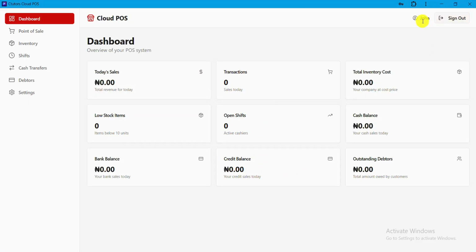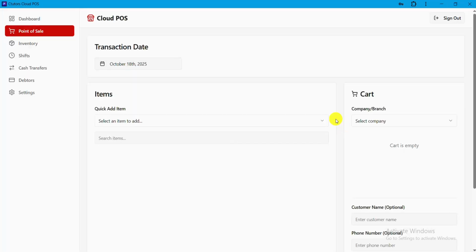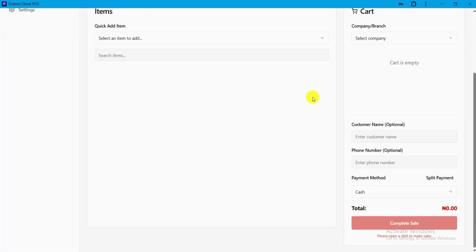This place is now showing you John. Do you see that? We see John here. So this is the John platform. If you look at this place, you see that we have limited pages here because he's just a cashier. Do you get the point? He's just a cashier. You just go inside the sales point and start making sales. Do you get the point?